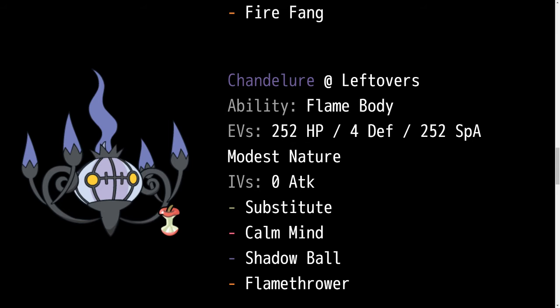I mean, I've seen 4 into Special Defense, but I think it needs the Defense more. Substitute, Calm Mind, Shadow Ball, Flamethrower. I mean, it couldn't get more standard than that. My main goal, get Chandelure out. Hope they get Chandelure out on like a Grass type. Know that they're gonna switch, so I could Sub, get the Calm Mind off, and then just Shadow Ball or Flamethrower.